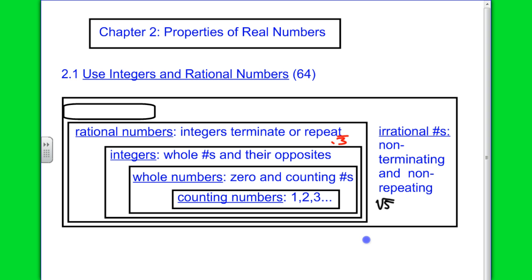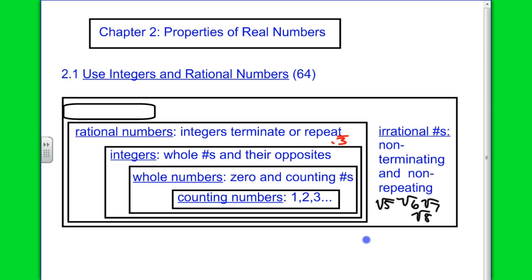So it's like pi. It has no pattern. It goes on forever. When we use it, we actually use a rounded version of it. We don't use the exact. Okay? So that whole group, square root of 5, square root of 6, square root of 7, square root of 8. We can go on, square root of 9. Is that irrational? No, that's rational. We can find that root. It's 3. But square root of 10, square root of 11, square root of 12, square root of 13, square root of 14, square root of 15. And then we skip over square root of 16 because that one's rational. We know it's 4. Okay? So those are your irrational numbers.